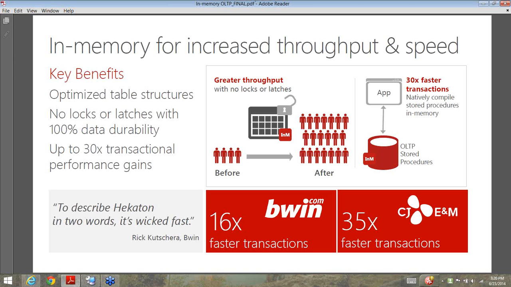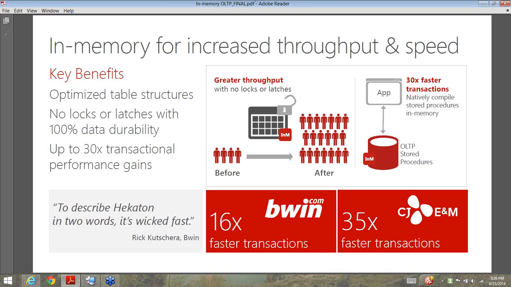So with this in-memory OLTP design point of optimized table structures, they were actually able to improve their transactional speeds by almost 16 times, and thereby they could increase their player capacity by about 20 times on the same hardware, right?